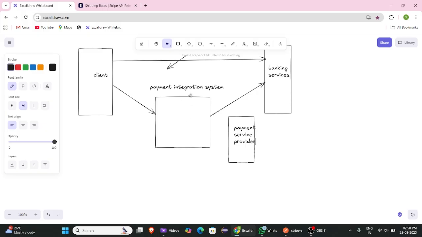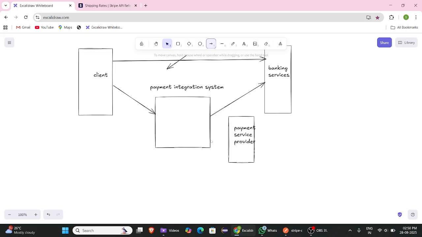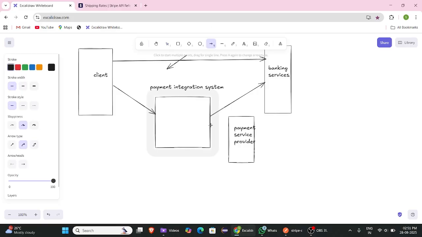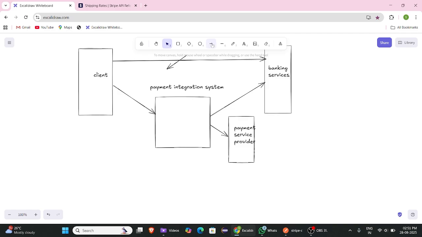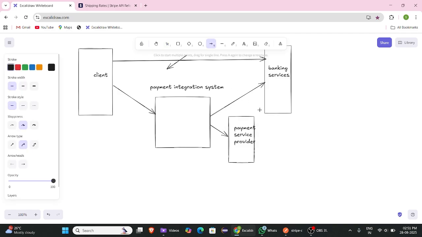The payment integration system does not directly interact with banking services. It interacts first with some payment services. After that, the banking services will communicate with the bank.